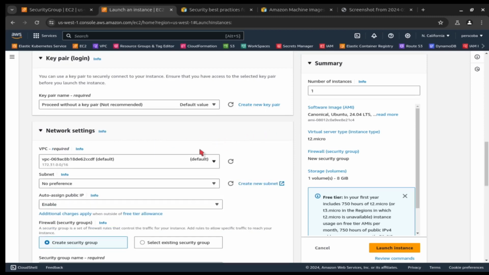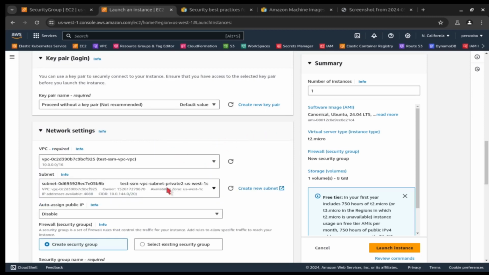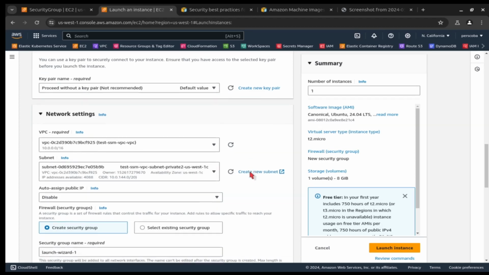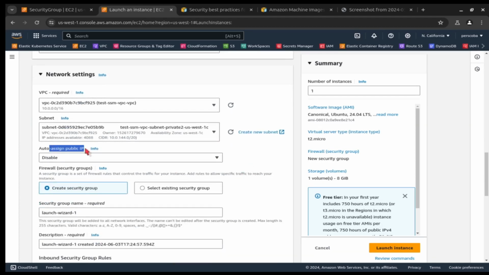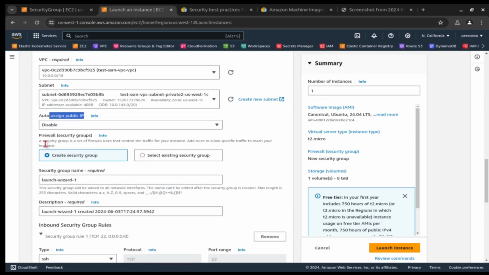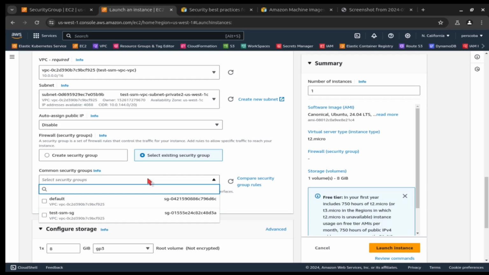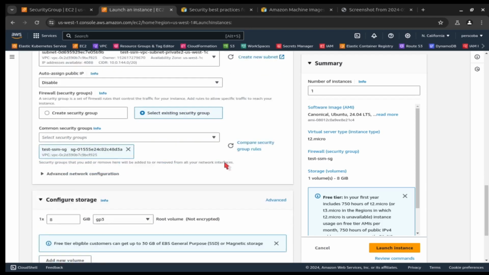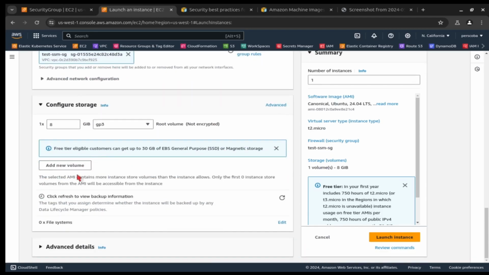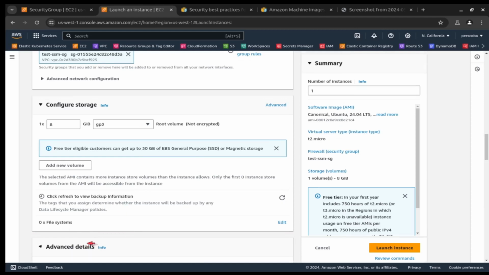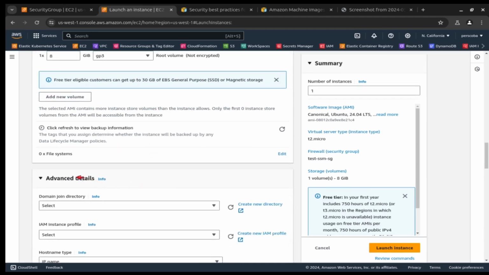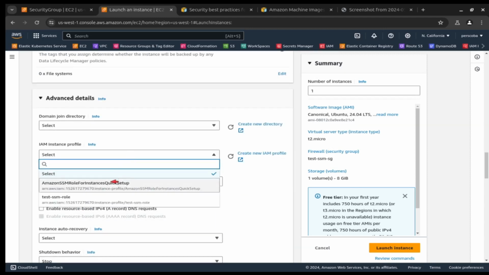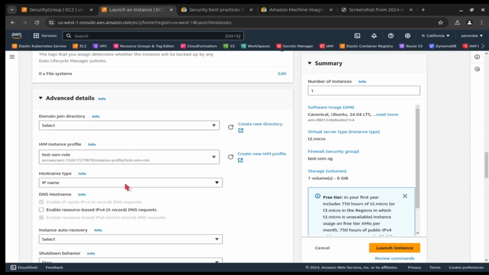Then here, click on edit and make sure you select VPC. We don't need any public IP, and then we will select our security group from here. And then you click on advanced details, and then you attach the IAM role that we created.